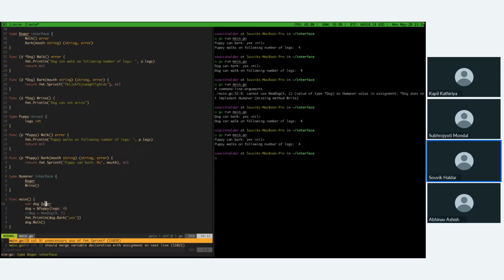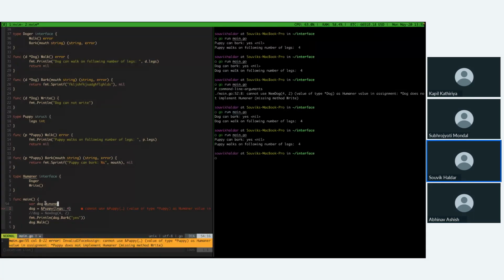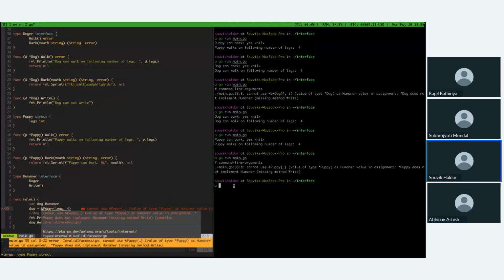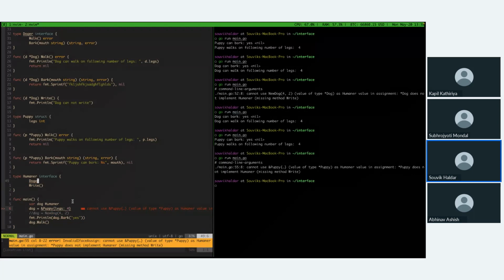Okay. So now instead of this, if we created a human type, this is not going to work because it does not implement that. So this is called inheritance. We inherited the features of Dogger, and then on top of it, it can write as well. So this is called composition. Inheritance has lots of problems, so composition is a better form. Golang uses composition. It has all the properties of it. It composed.